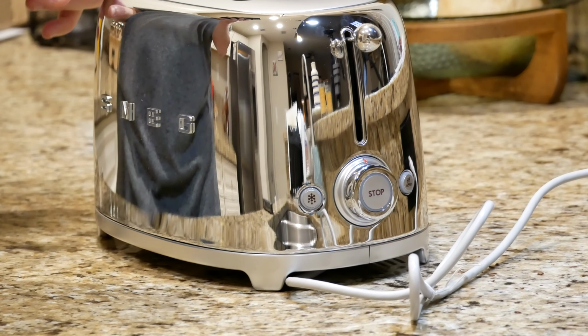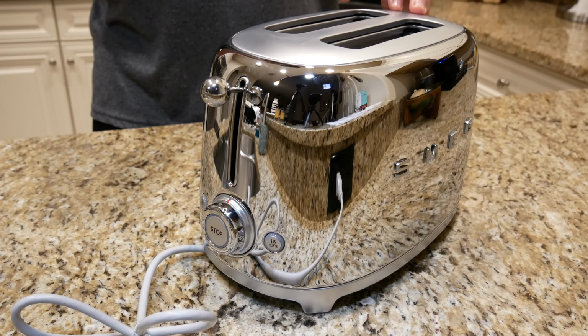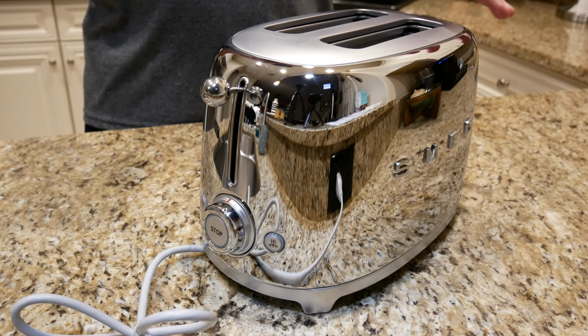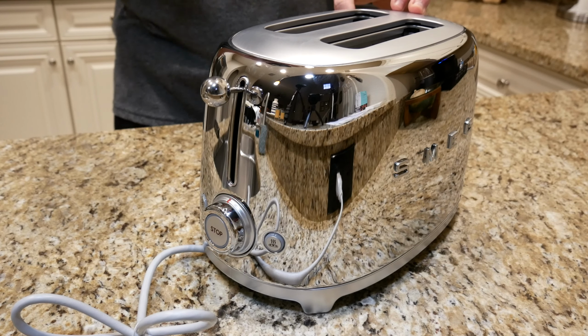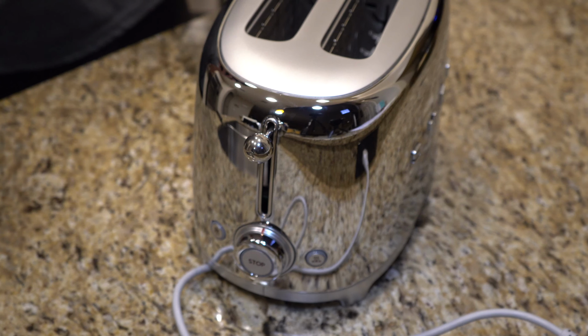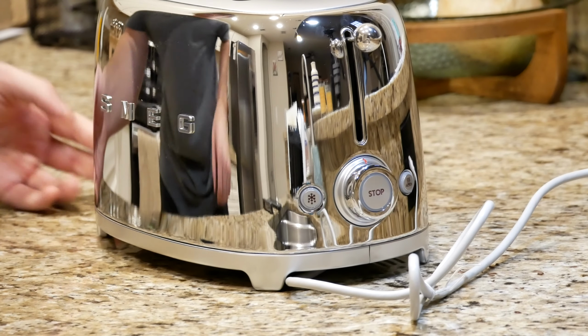Like I said earlier, the winner of the 2015 IF Design Award and Red Dot Award, and recipient of the Good Design Award from the Chicago Athenaeum Museum of Architecture and Design. Features and details include 2 extra wide slots with self-centering racks, automatic slice pop-up, anti-slip feet, a removable stainless steel crumb tray, and 6 browning levels and 3 preset programs: reheat, defrost, and bagel. So it's a bit of a mouthful.